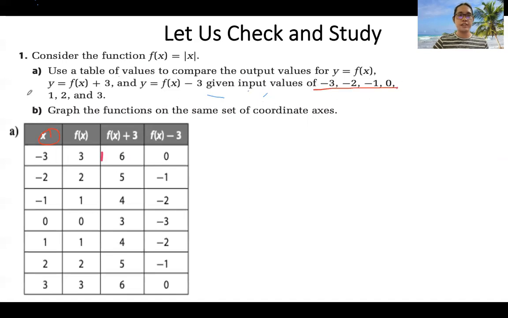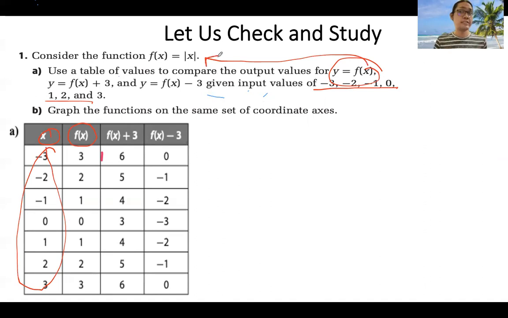Given values here, as you can see. Okay, this is the value. And of course, your f of x. So your f of x is this one. This one is based on the parent function. Let's say parent function, that is the base function. Okay, take down note of that. Parent function, the base function, the basis of everything, that is our origin rather. Okay, base function or parent function.